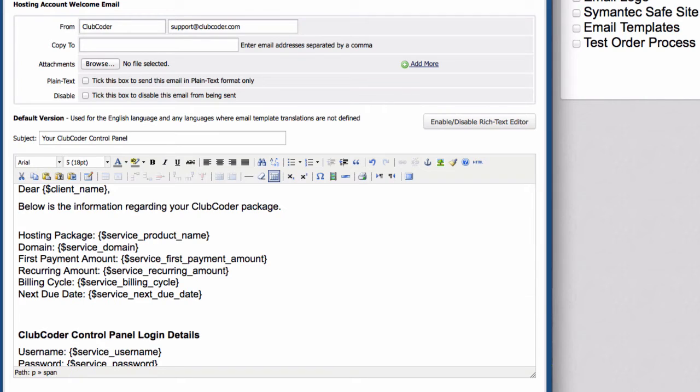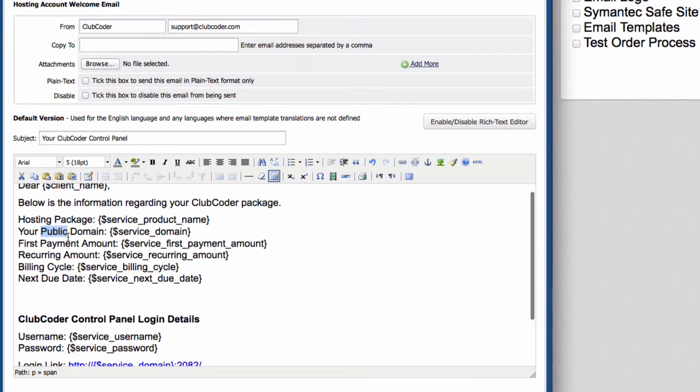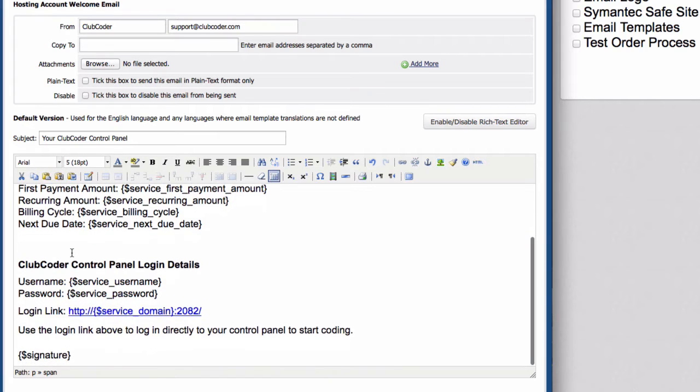Hosting package, public domain, first payment amount, recurring amount, billing cycle, next due date.